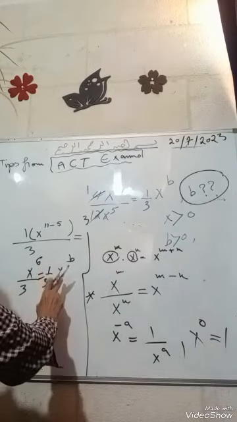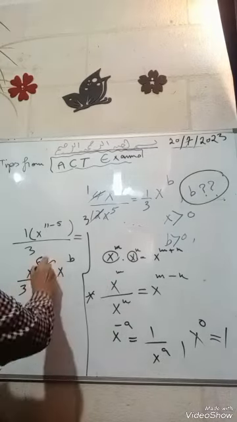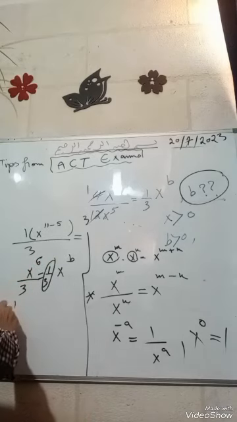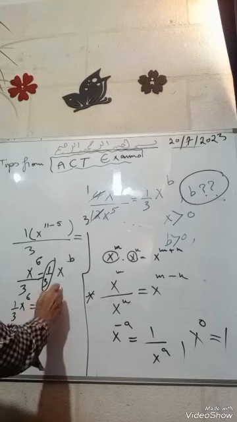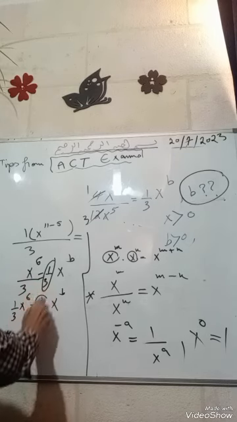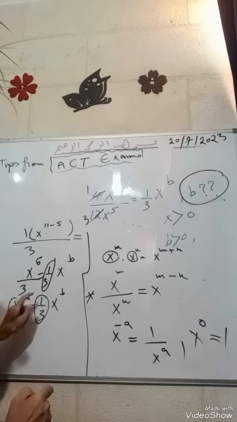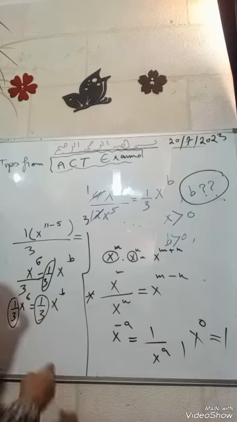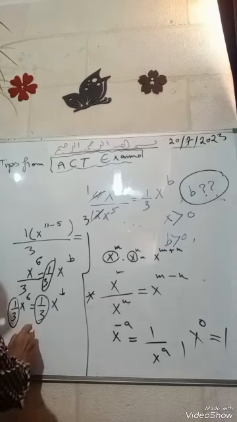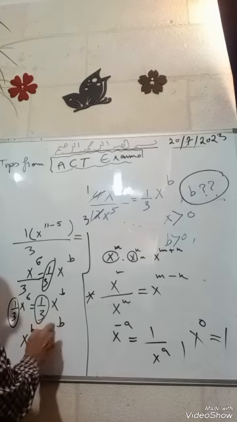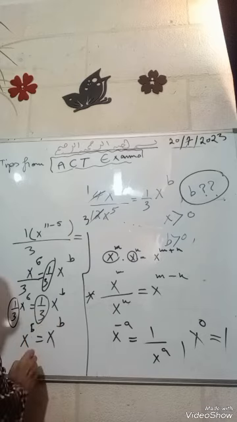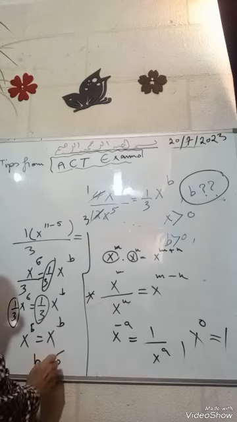What do we have on the right and on the left? So 1/3, and here it's 1/3. x to the power 6 equals 1/3 x to the power b. So 1/3 and 1/3, then x to the power 6 equals x to the power b. Comparison, then: this is 6 and this is b. Then b equals 6.